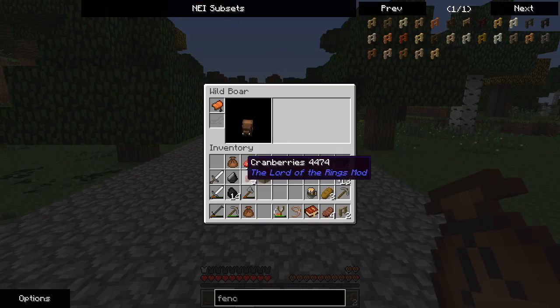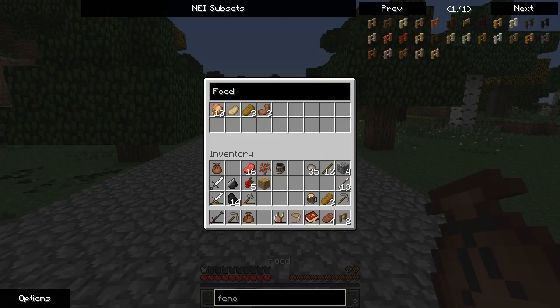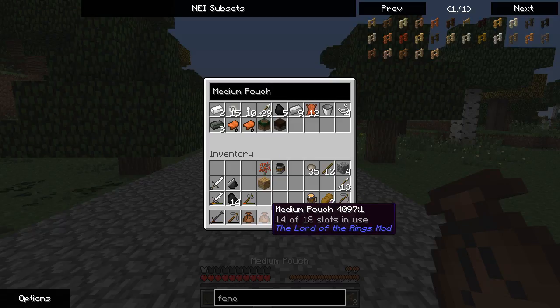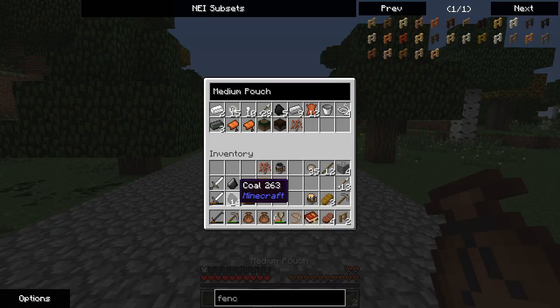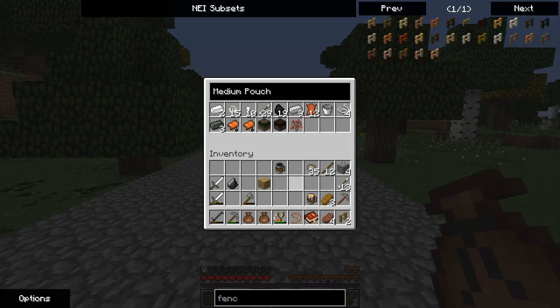Then I'm going to, please go in here, thank you. My food pouch, in which I have lots of baked food, actually, so I didn't really need to kill those cows. Sorry, cows. Maple sapling is actually something I would really like to save, so. Oh, I'm also going to put it in here with the rest of my coal. And have some nice weapons as well.